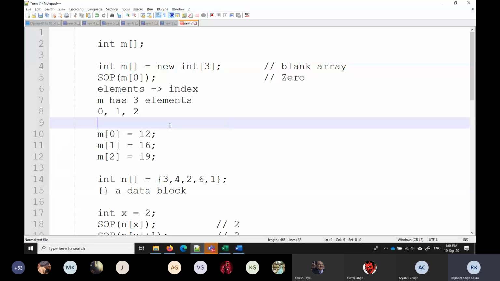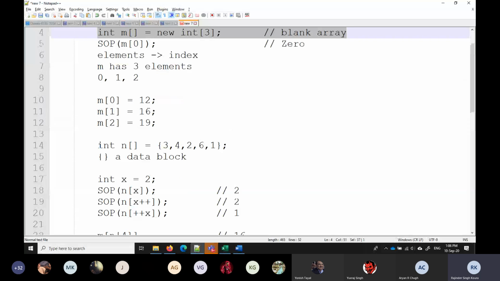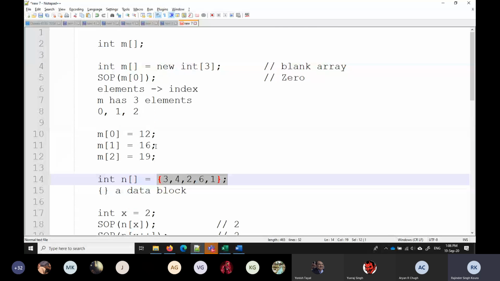So if my program says you have to input some values, naturally you will create a blank array and you will input the values into the elements and then process it. But if I say that these are the 5 numbers in the array, you will create it like this and then process it. You will not input it, because you've already given it a value. So these are the only two ways in which you will be creating your arrays. Are we fine here?